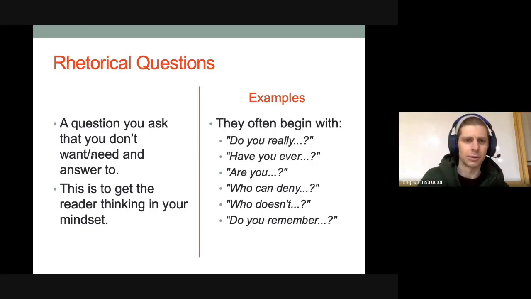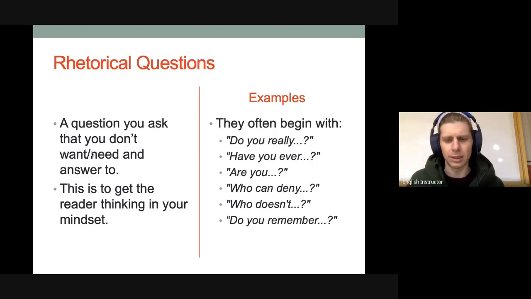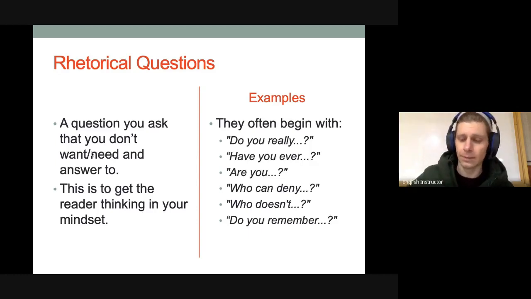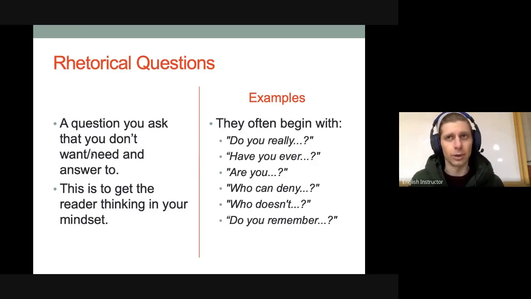I don't know how Michael feels about them, but it can just be a little messy. You're asking too many questions, and what it feels like as a reader when you start asking a lot of rhetorical questions is it almost begins to give this idea of you don't know what you're talking about, and that's why you're asking the reader. Like maybe the reader should be telling you instead of the writer. So be careful with them, but they can be a very useful thing, especially if you're using them in your hook or at the beginning to draw an idea forward so that the reader's thinking about it.